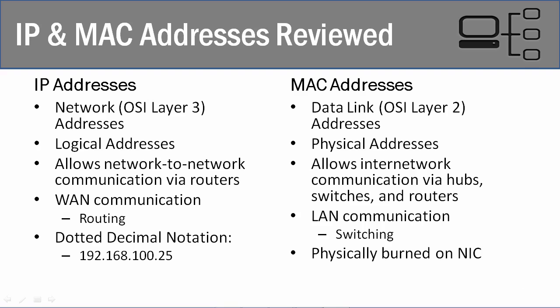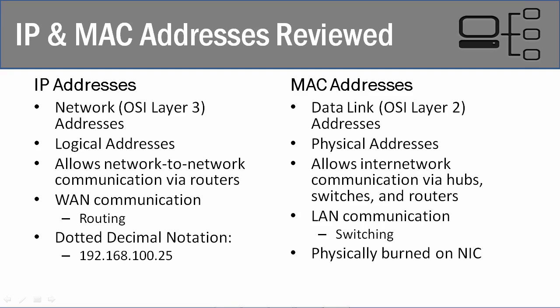Now, on the other side, there is communication within a local area network. So with our hubs and switches within only that local area network, that is where our MAC addresses come into place. And remember, we have our switches that communicate with MAC addresses and they build that MAC address table. So that's where we use our MAC addresses for our local area network communication on switches and hubs and never exiting our router to another network. So that's IP addresses and MAC addresses.